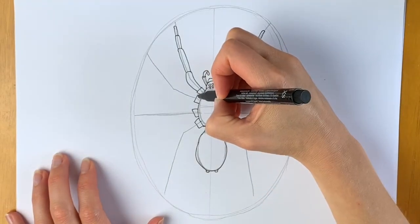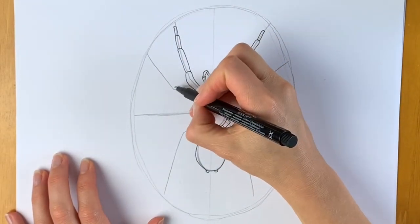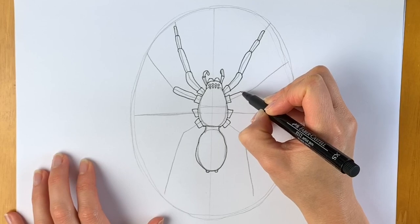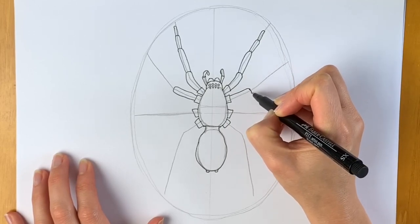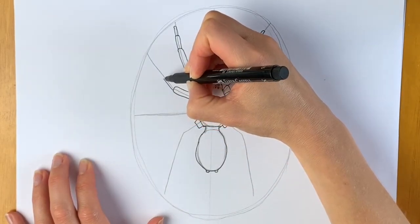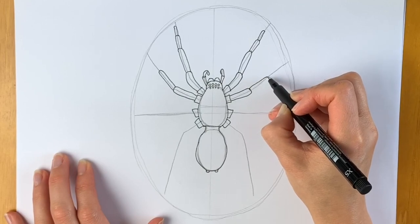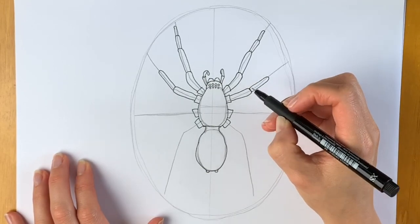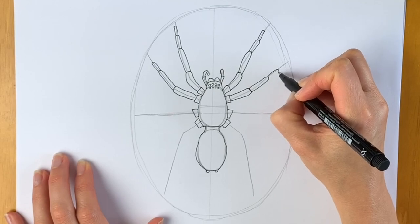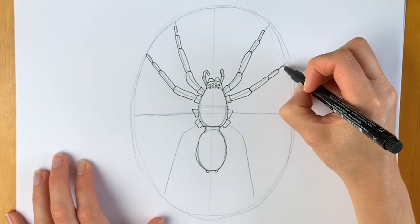So we're going to carry on with this leg now. Remember, it's fatter at the bottom bit and then it gets thinner and thinner. So let's do this bit first, which is a bit more chunky. And the same over here. Okay, now here it bends, so a slightly thinner part here and longer. And the same on this side, thinner and longer. And then we've got the other one again, slightly thinner again. Same on this side. And then the little foot. Same on here.